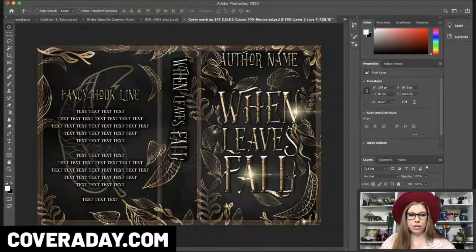Then we're also going to translate this over to the back cover. Somewhere that is potentially shiny, we want to add a little bit of shine too, because we want that consistency from the front and the back. Anywhere there's a light area where it looks like the light is naturally falling, we're going to give a little bit of a glare to that. We want to keep in mind that things don't necessarily glare on the tops and the bottoms.